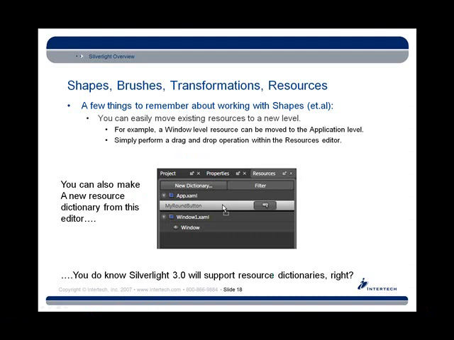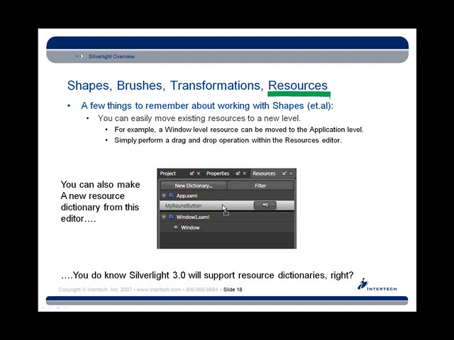We talked about working with just the basics of the Blend IDE. We talked about working with complex content, took a tour of working with some 2D geometries and transformations and brushes, and we just finished up here by talking about some resources. This whole part of the video show here is kind of getting us to the point now where we can take it to the next level. And we can now use Blend to actually create brand new controls on the fly.